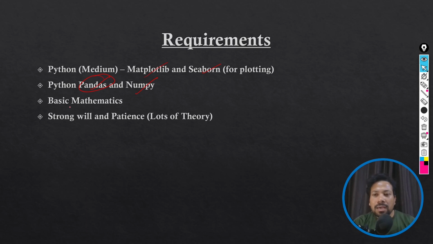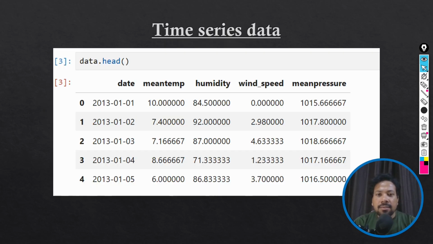After that, you also need to have some good understanding of mathematics because all the algorithms are based on mathematics. If you have a strong foundation in maths, then definitely it's going to be easy for you to understand all the concepts. Now, the fourth and the most important point that you need to have is a strong will and patience because this particular video is going to contain a lot of theory and it might be problematic for some of my viewers because a lot of theory can make this video boring, but you need to understand that in order to jump to the practical part, you first need to build a strong foundation in theory also. So with that, let's start the topic.